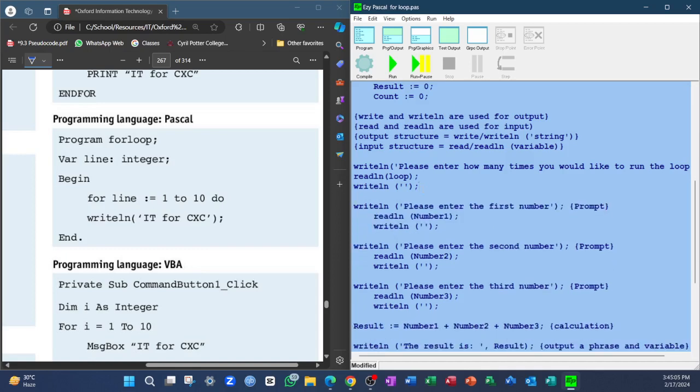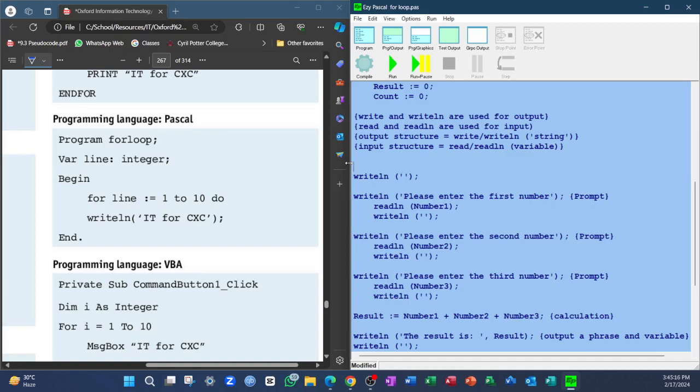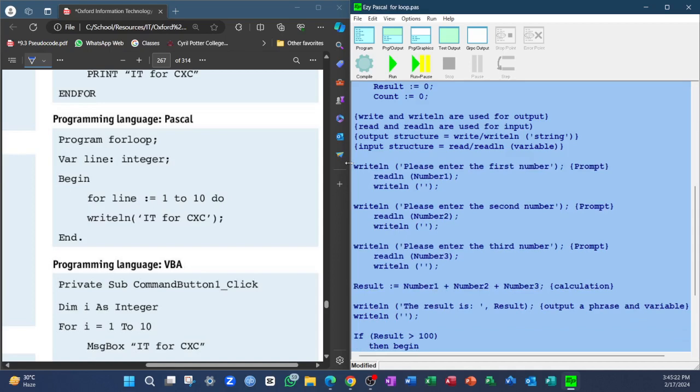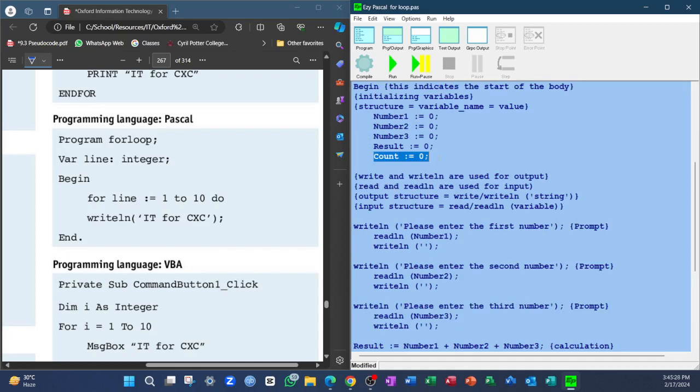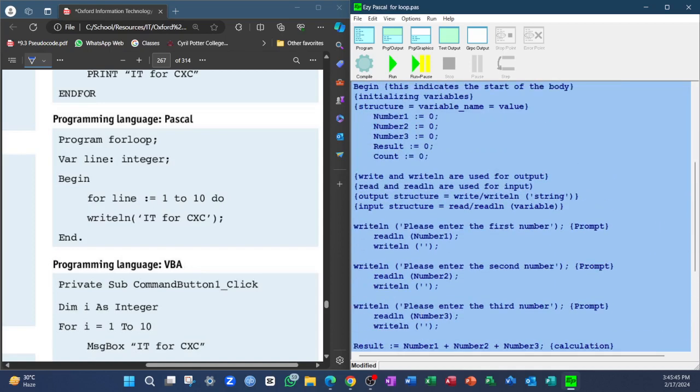So your program should look back. You can also delete, please enter how many times you want to run the loop for. We can implement that back later. We're just looking to create a simple for loop for now. So basically delete everything you would have added for the while loop. So it should only be count equals 0 and then you have write line, please enter the first number. Everything in between you delete. And remember also to go to the bottom. You can leave the end because you're still going to need it. So you don't need to delete that end. You're actually going to use it.